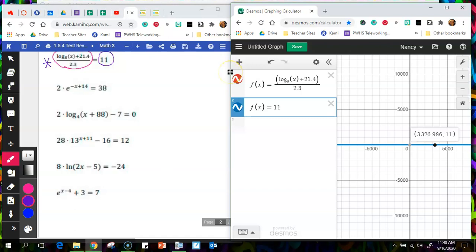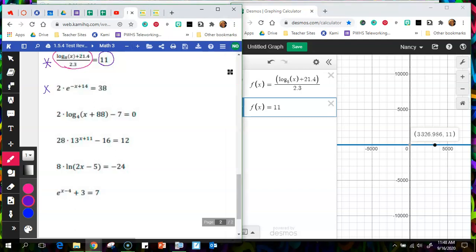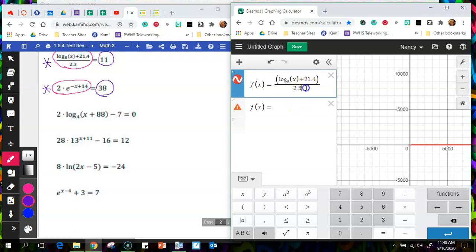Let's look at this next one right here. So on the left side of the equals is this, and it does have an e in it. If you remember, you can just type in a lowercase e and it will calculate that number for you. So let's take this out. Okay, and then, all right, so we're going to enter 2, and then there is a times button. You can put the times button in and it'll put the little dot in. Okay, so e is just lowercase e.